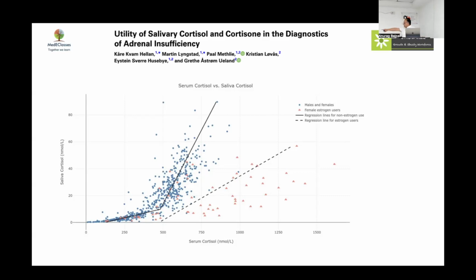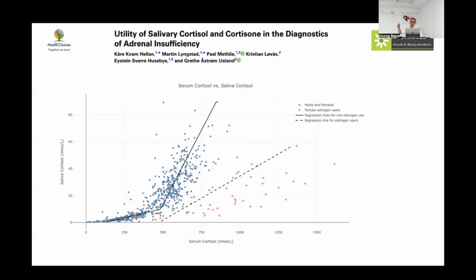So when you look at this graph, you're seeing salivary cortisol on the y-axis and serum cortisol on the x-axis. There seems to be a linear relationship. And after a particular level, once your cortisol level goes above 500, the relation is much steeper. Before that, the relationship is not very good. What does it mean, Alappan? Is it better for excess or is it better for deficiency? The graph is much steeper beyond 500 nanomoles per liter. So it will give you a better picture for excess, but for deficiency also it is linear.